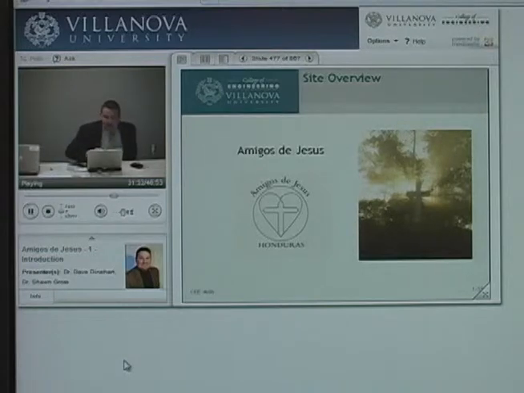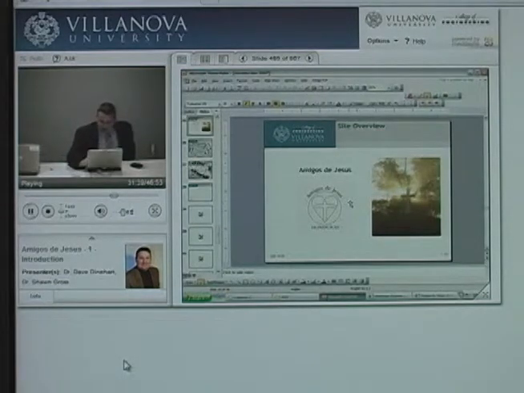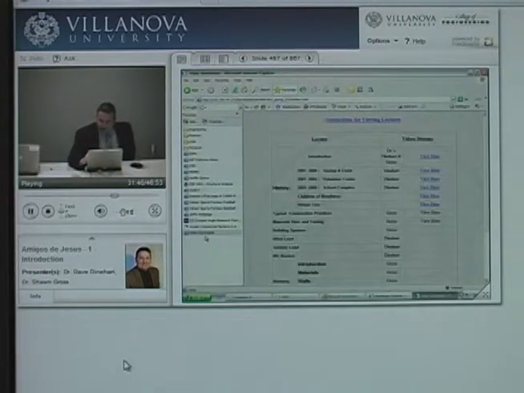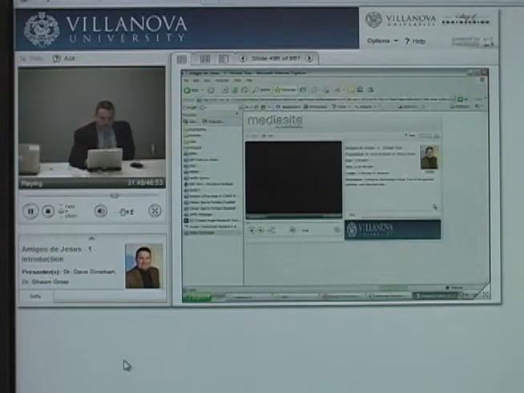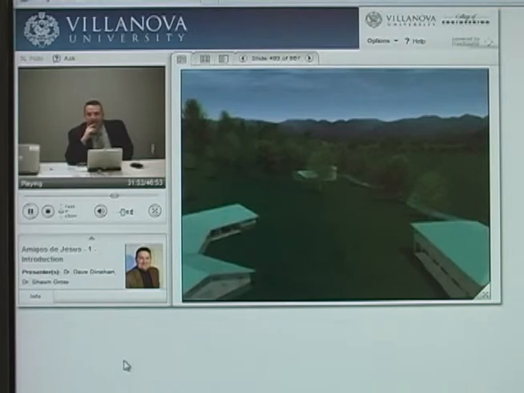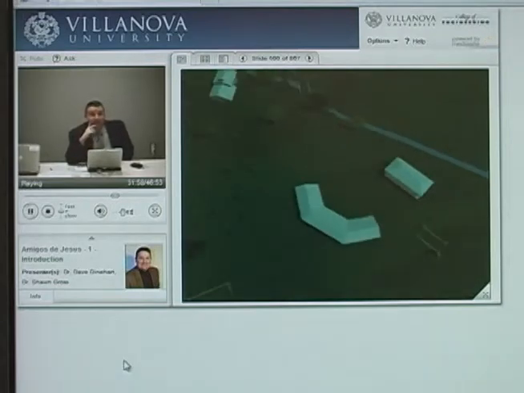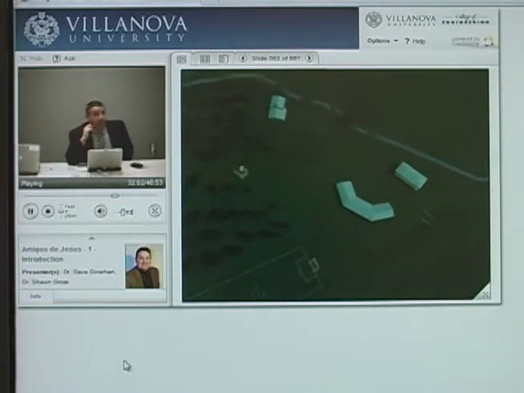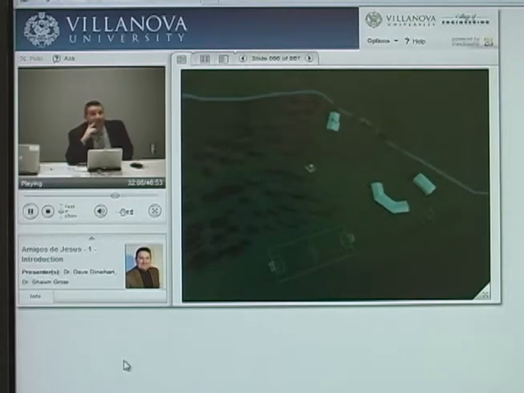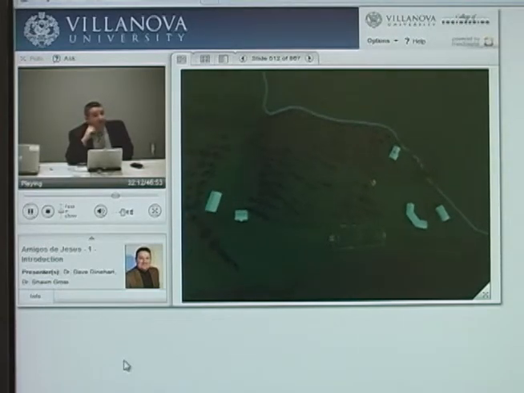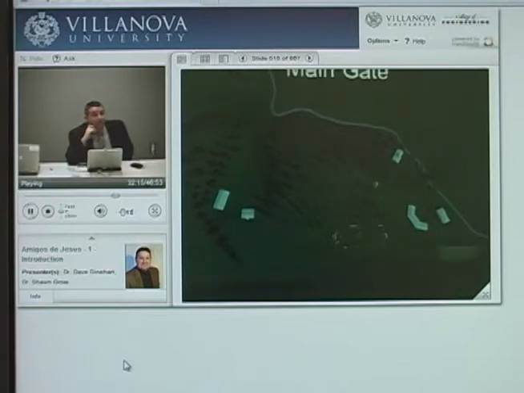As far as looking at our site and getting you familiar with not only the topography of the site, but the layout of the buildings, I have to thank a local architecture firm for these great graphics. It's not that Dr. Gross didn't do a great job putting together a 2D sketch, but this firm put together a site. So this is the main entrance of the site, this gate, where that bridge is. And you can see the two buildings, the admin building, and the curved building there is the dormitory. And as you move to the left, the soccer field, you move to where the school complex is. And those two buildings that are there are actually the ones that are part of the school complex that are being used already.